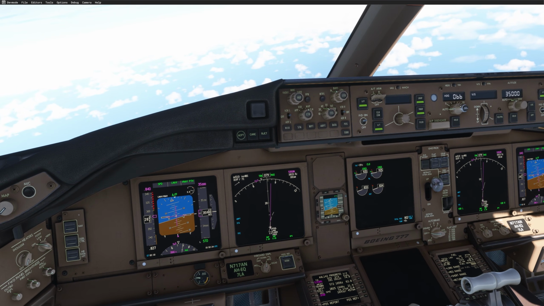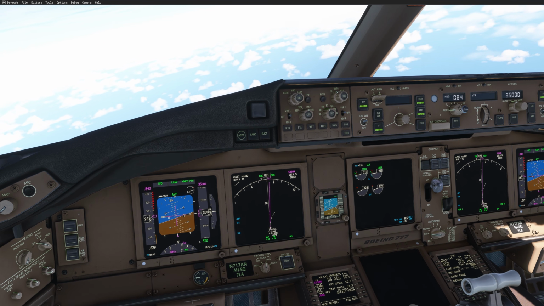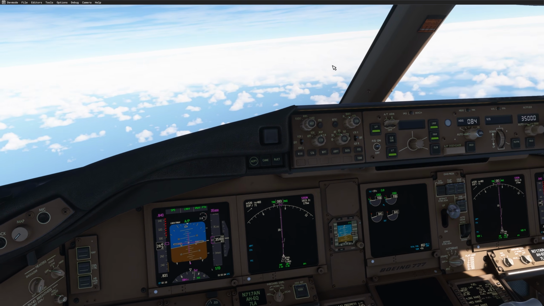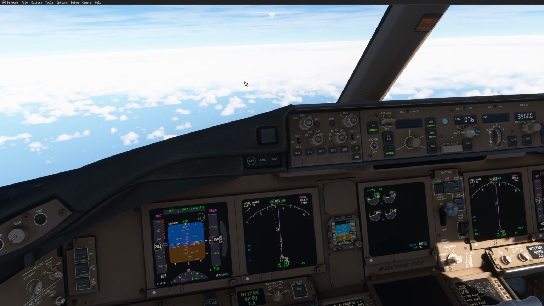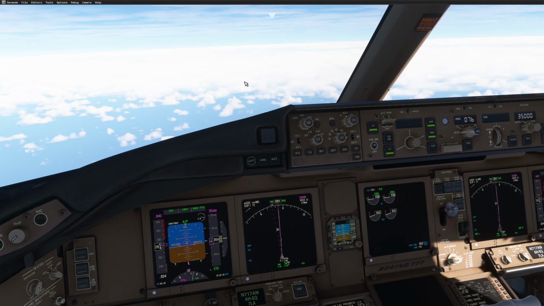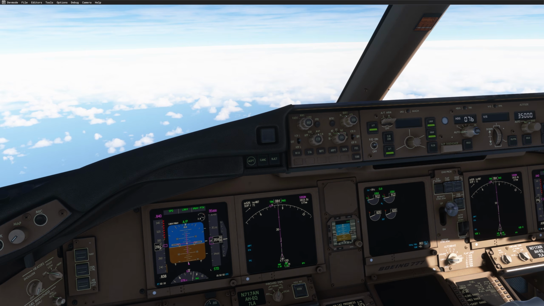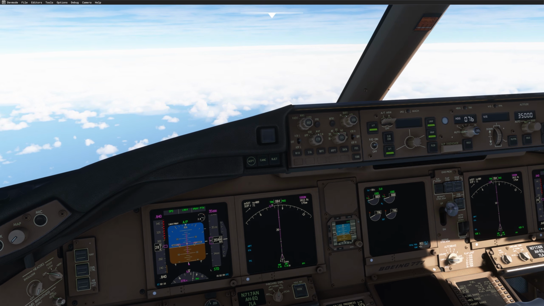Okay, we are entering the Oceanic now. Our aircraft capability is good, and the next thing we will do here is we are going to get a tip from FSiPanel in a couple of seconds, and you will see what you have to do. In the Oceanic, we need the slope. Remember I was mentioning the slope in the briefing before. So basically we need to go right of this track up to 2 miles, and we should go to the right only. The slope is only to the right.